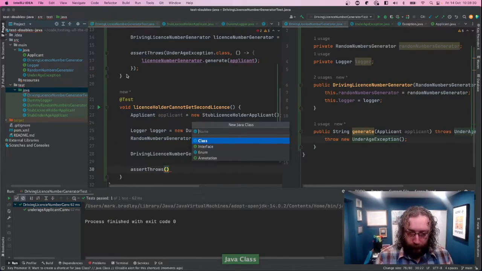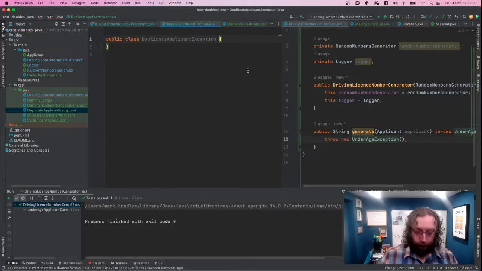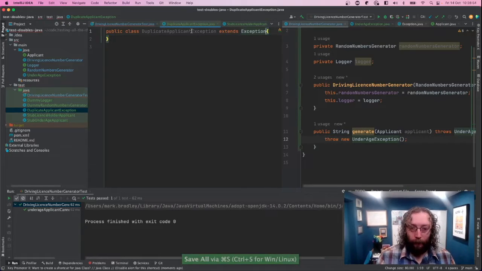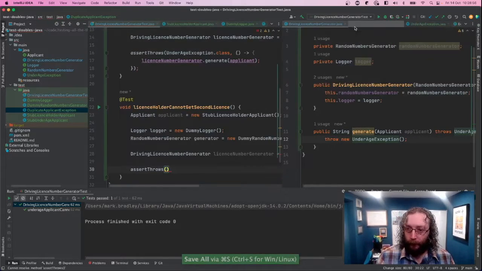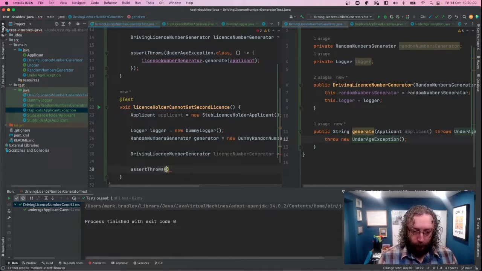We shall call it duplicate applicant exception, and that extends exception. Put that over on this side again. And now we can expect it.